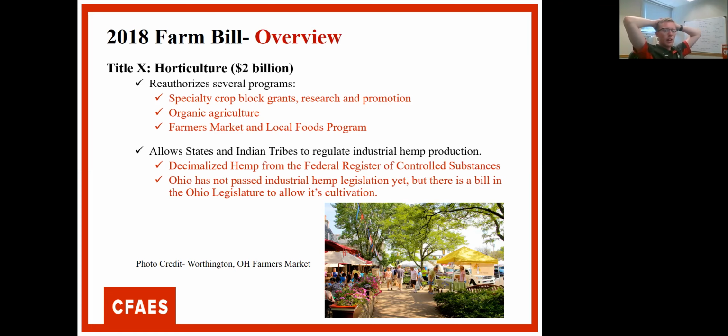However, USDA will have to also make a ruling. So once all these states pass their hemp legislation, it'll have to get approved by USDA. They have not set up the regulatory framework of what they're going to approve or not. So we're really not behind the 8 ball yet, but we do see several interested parties wanting Ohio to go ahead so they can start investing in this area, if they want to invest in Ohio hemp production, industrial hemp production.